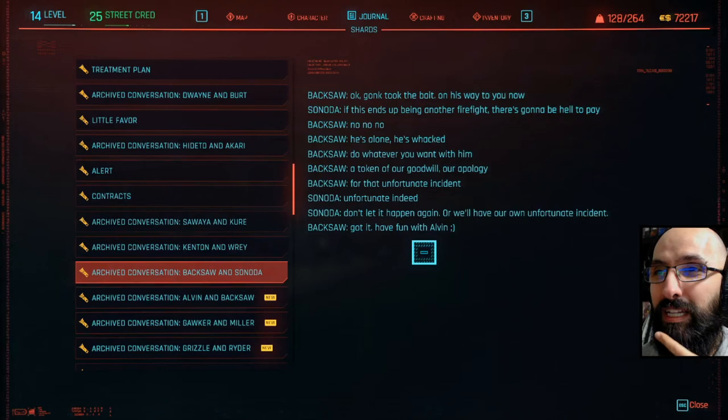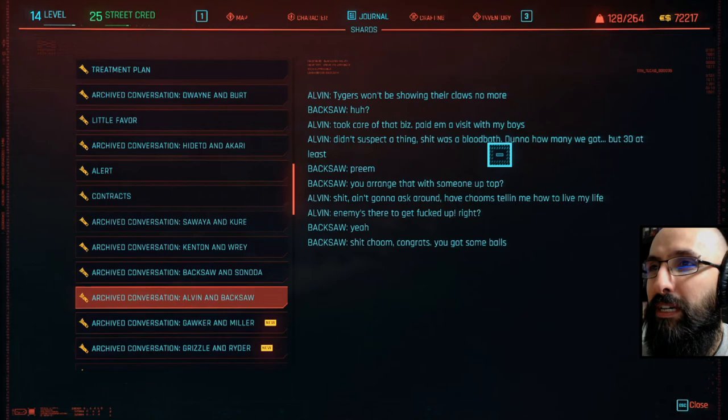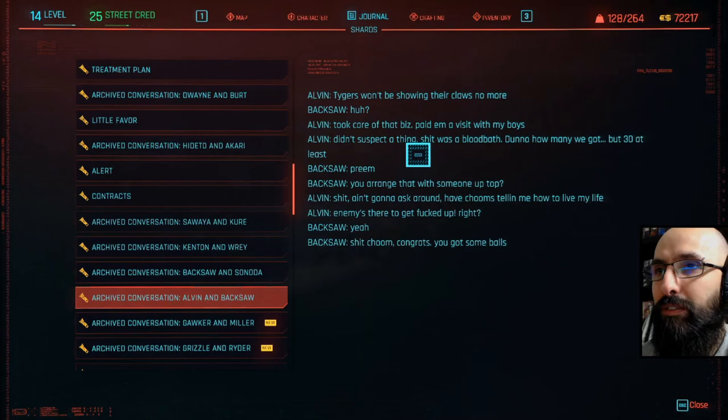Got it. Have fun with Alvin. Oh, okay. Alvin and Backsaw. Tigers won't be showing their claws no more, huh? Took care of that biz. Paid him a visit with my boys. Alvin. Didn't suspect a thing. It was a bloodbath. Don't know how many we got, but 30 at least. Alvin took out 30. So he's on my side. The hell. I don't regret anything. That's what I'm reading right now.